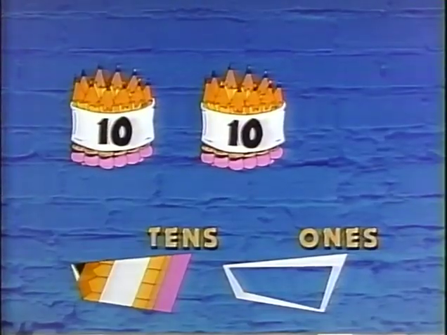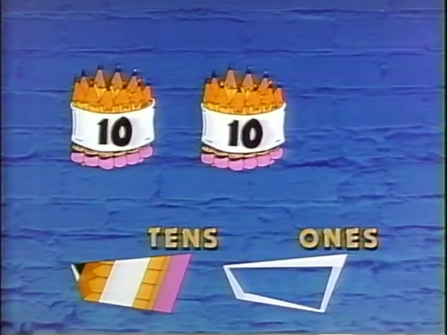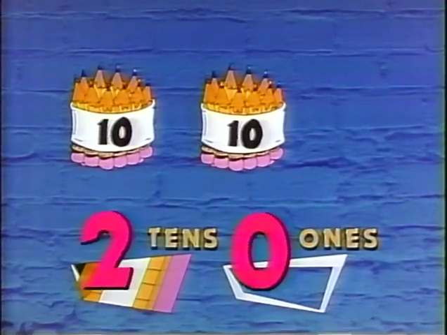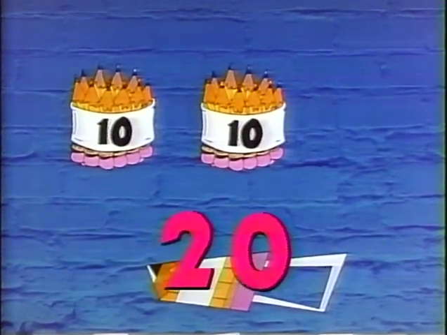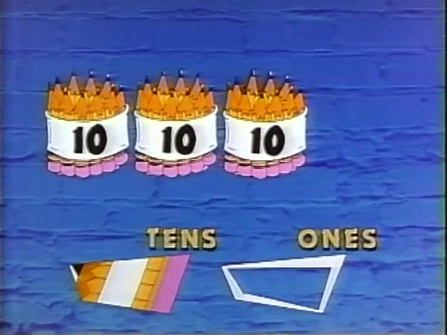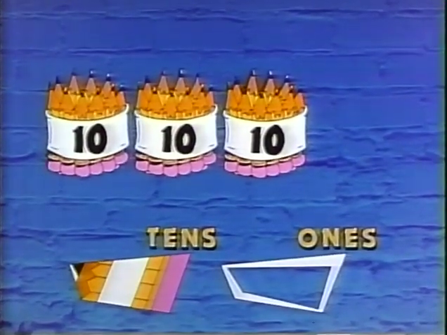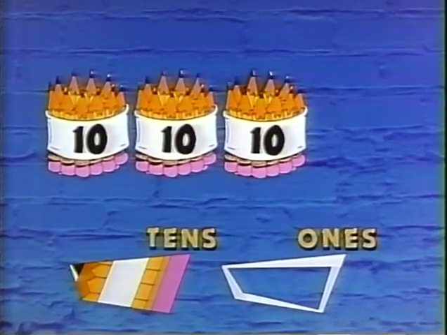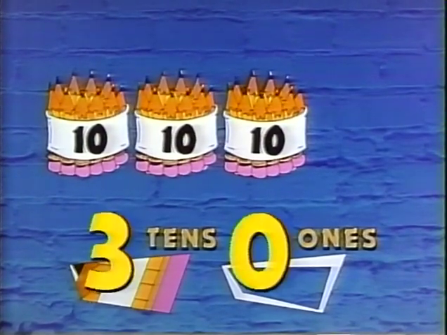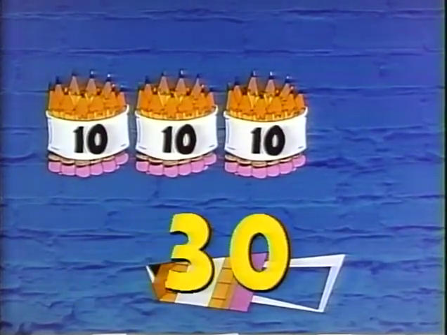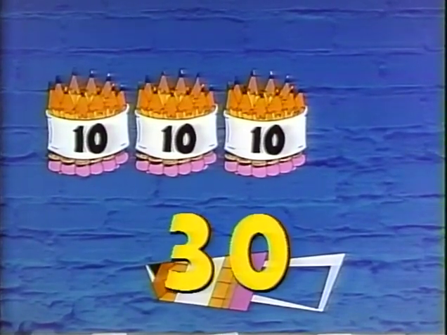Here are some pencils. Each bundle holds 10 pencils. How many pencils are there? There are 20 pencils. We write the numerals 2 and 0 to make the double-digit numeral 20. Here are some more pencils. How many pencils are there? There are 30 pencils. We write the numerals 3 and 0 to make the double-digit numeral 30.